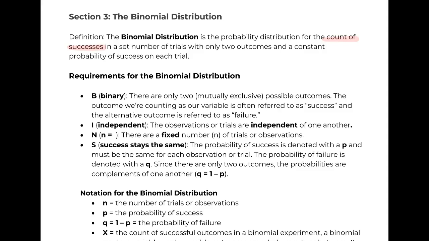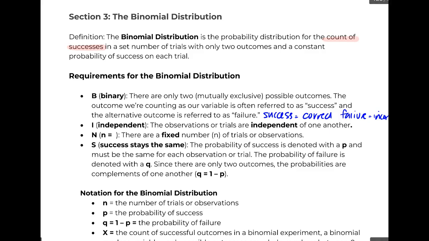We do have some requirements for this binomial that you should double check to make sure you're actually in the situation. B is binary outcomes. So for our example that we just did, success was getting the question correct, and failure was getting the question incorrect, right? Independent. In this case, independent means that one outcome doesn't influence the next. So we had a bunch of trials, right? Each question was its own trial.